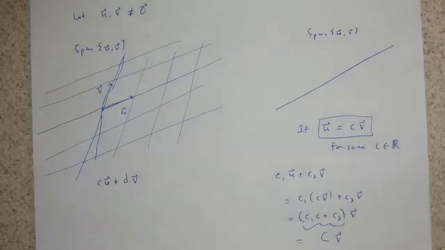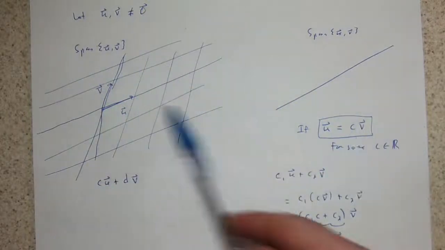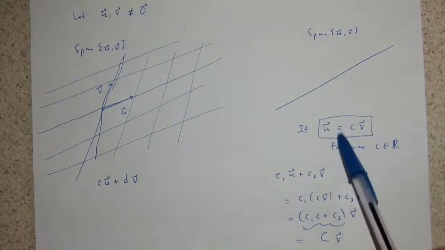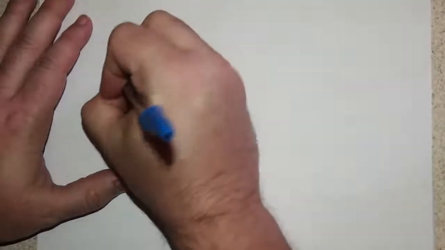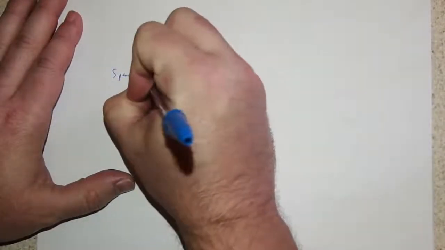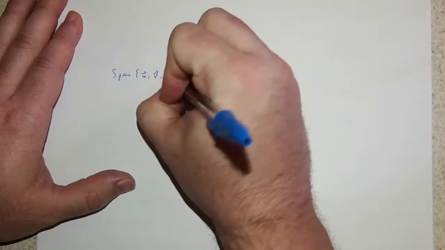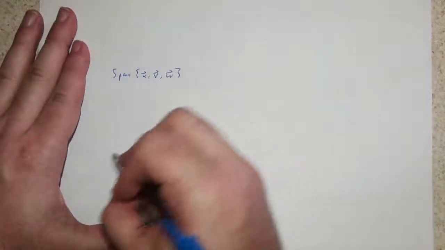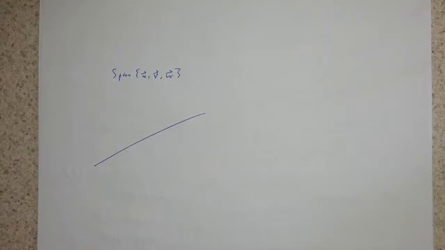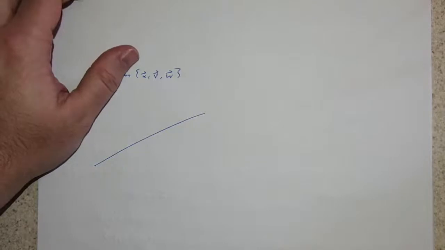Now, in the case of two vectors, you could say, oh, this is determined by whether or not they're scalar multiples of each other. That's true. But once we move to the picture involving three variables, or three vectors, I should say, then this is where linear independence comes from. Because now it is possible that none of these are scalar multiples of each other, and yet the span of these three vectors is just a single line. Okay, that can happen. All right, and so we need linear independence.